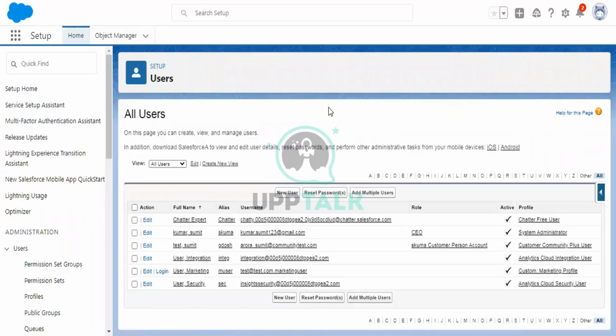He will be providing it using manual sharing, but if such requirements are coming on a daily basis, the admin will try to automate that, and in search of automation, he will think of a sharing rule. If the requirement is very small, only 2, 3 records, 5, 10 records coming on a daily basis, he will be going with manual sharing. If thousands of records are coming on a daily basis, then the admin will definitely go with a sharing rule. That is how we implement sharing rules.